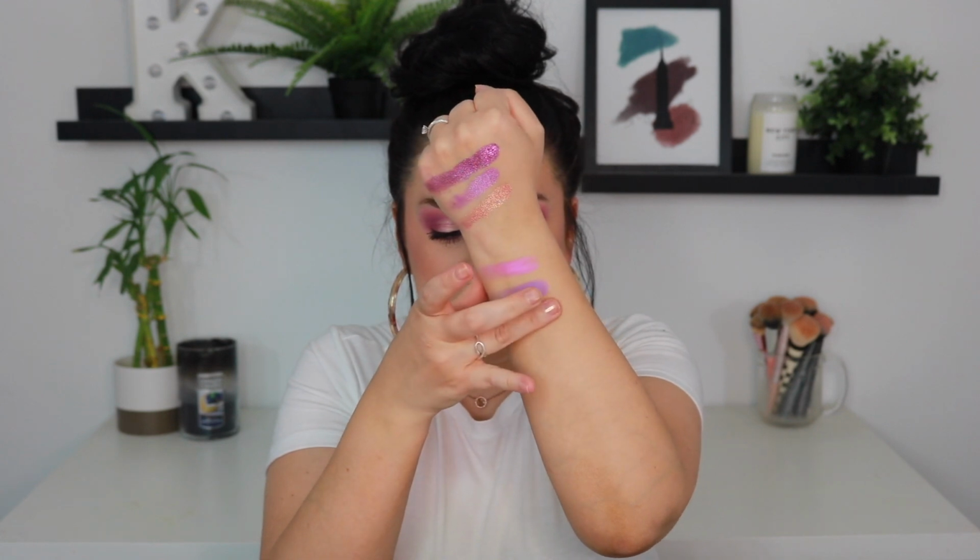So incredibly stunning. The mattes in here as well are so buttery soft. Again, look at the pigmentation here. So good. When I tell you that this formula is just fantastic, I mean it. Look at this. So pigmented, so intense. And I know that not every eyeshadow needs to be crazy pigmented and intense, but sometimes you want that. And I want a palette that has true color in it like this. And this is exactly what this delivers.